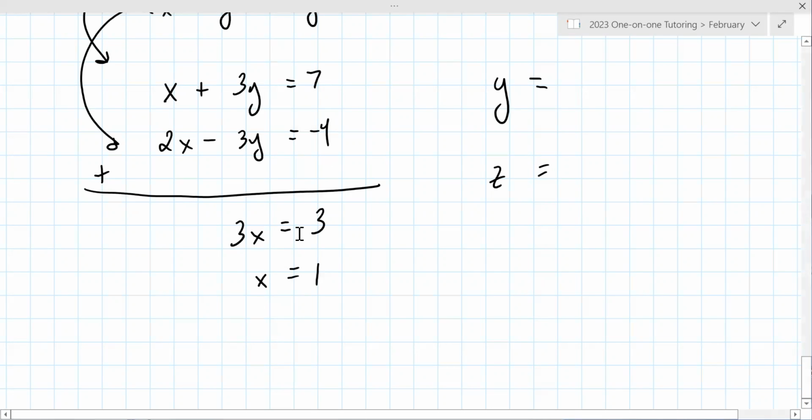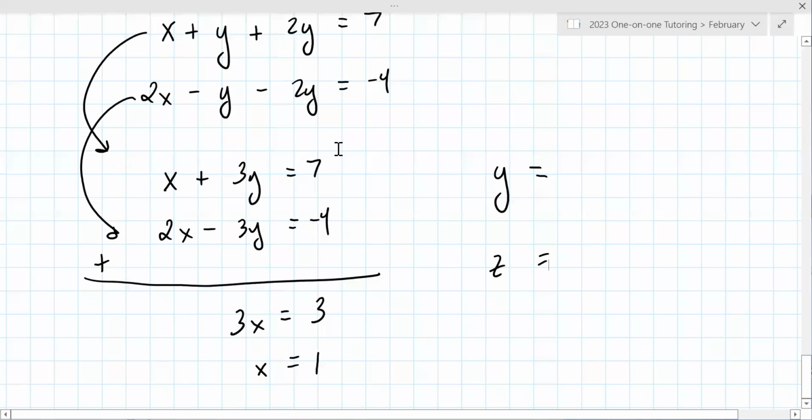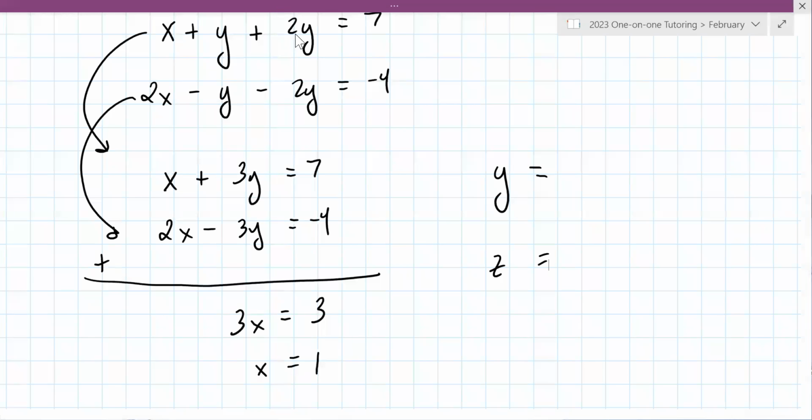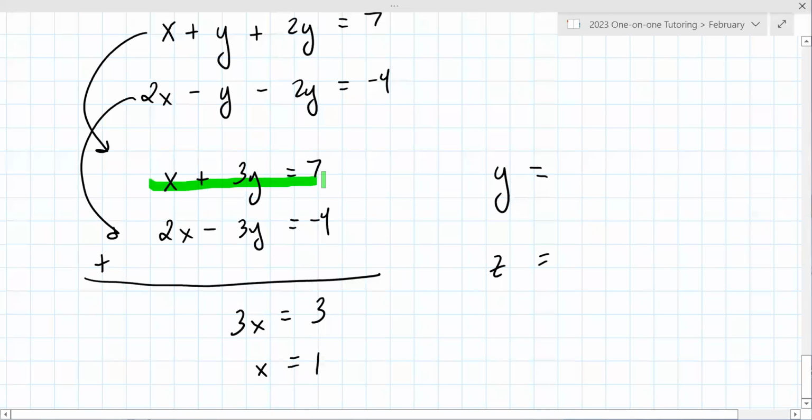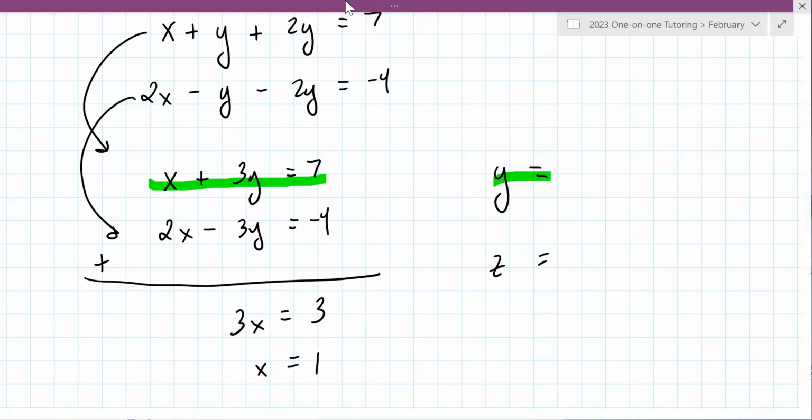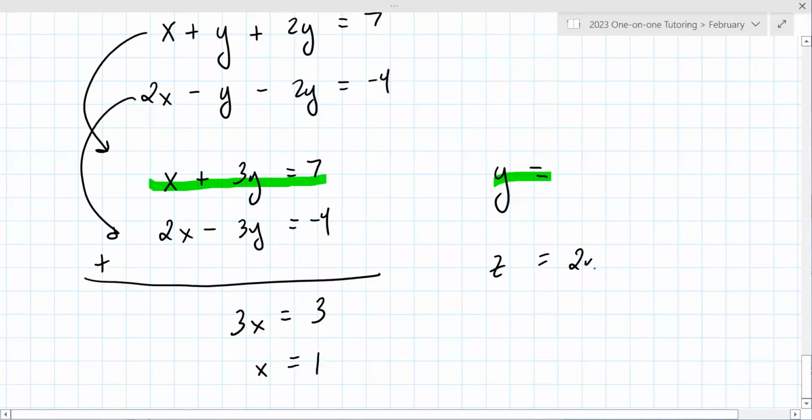Let's see. Are you caught up here? You agree that x is 1? Yeah, okay. There's no issue right there. So I suggest using, I'll just highlight it here, the one where there's more pluses and less subtraction. I'd probably use this one for y. And then z is already solved for, it's 2 times y. So once you get y, you're gonna have z.